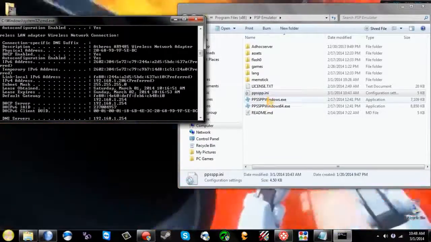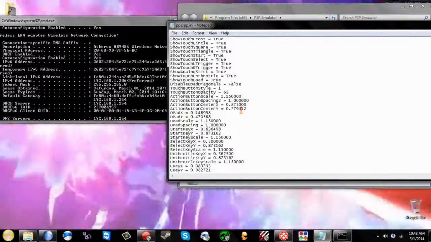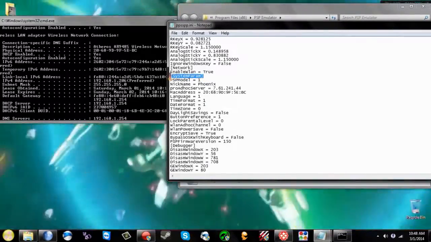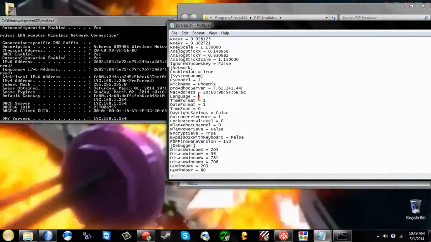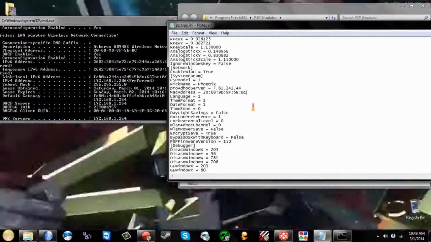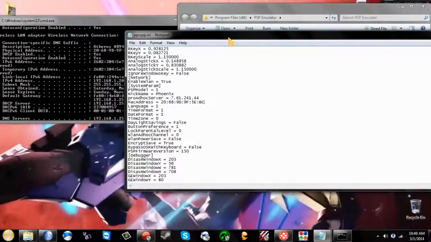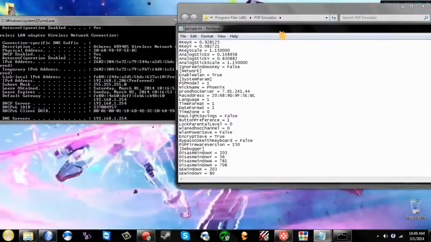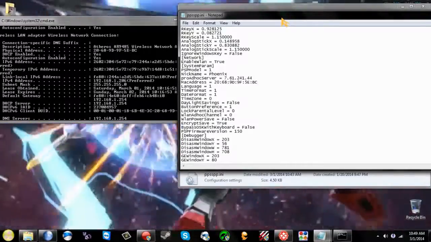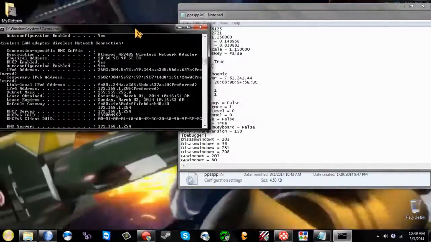Now you open your PPSSPP INI file again. You can do Control F and again look for System Param. It's under the same one. And you're going to change your MAC address. This is one of the other things I was talking about that was important information that I completely forgot to mention. You have to change your MAC address and make sure it does not match anyone else's MAC address, or else your PSP emulators are going to crash because two of the same emulators are trying to connect and it won't register that. So here's what you do.